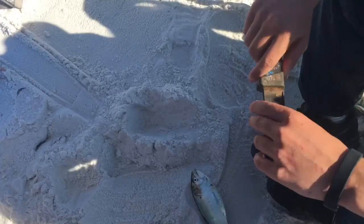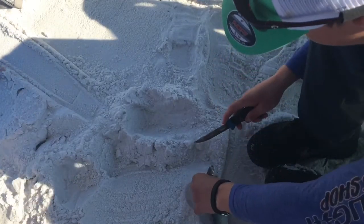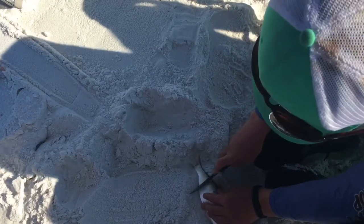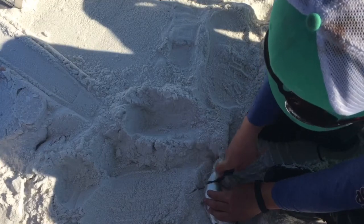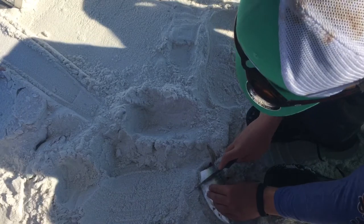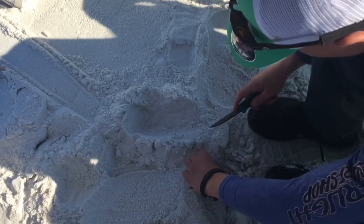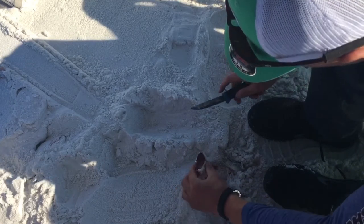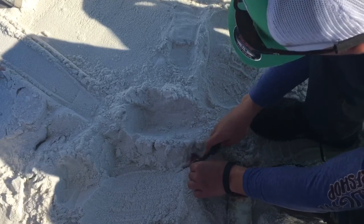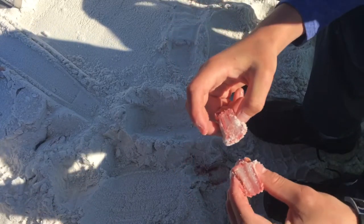All right, so guys, Troy just went out and got some bait. So we're gonna cut them up and put them on the surf rod, to see if we can get any bluefish out there. Cut his tail off. There's one piece, nice and bloody. And then this piece right here. All right, I'm gonna cut this in half. So that right there is gonna be our bait for the bluefish.